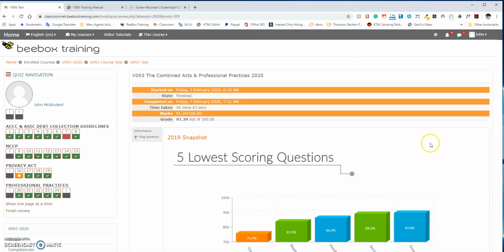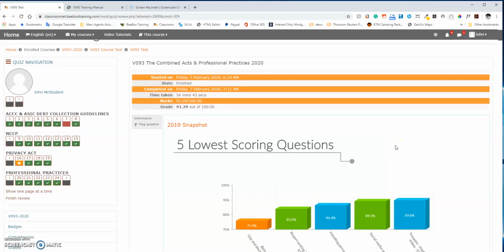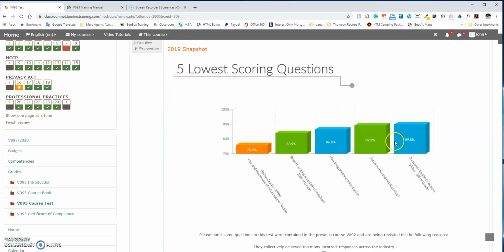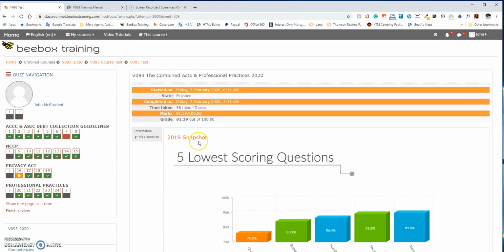And here's your whole quiz attempt or test attempt, all in one page. The easiest way to navigate it is by understanding the navigation block here. So the green ticks and green boxes indicate that you got all answers correct within a question, or in the case where it's just a single answer question, that you got it correct. So you got full marks for that particular question.